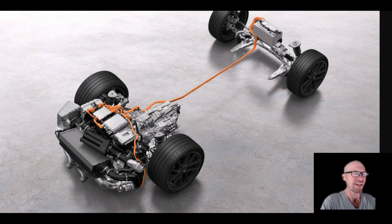The hybrid systems make so much sense, actually. If you're not a fan of hybrids, guess what? If you like combustion engines, you better get used to a hybrid, because this is the only chance. This is what's going to make combustion engines stick around for a lot longer. And it makes sense because they balance each other out. An internal combustion engine likes to rev up high, full throttle. That's how you get power. An electric motor is actually the opposite: 0 RPM, maximum torque. So they fill in each other's weak spots.